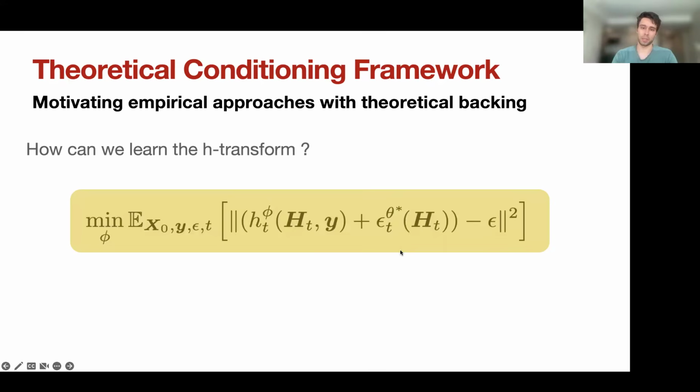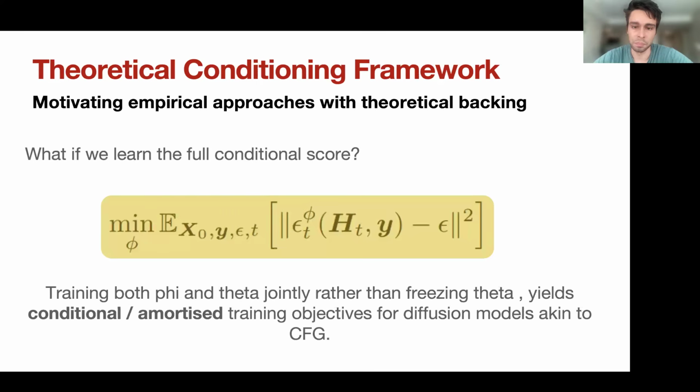We're not optimizing with respect to theta, and this is just a vanilla score matching objective here, right? But all we're learning is this guidance scale, right? So it's almost as though we're training a conditional diffusion model, but we're only learning the guidance scale term and keeping the unconditional component fixed. And in theory, this should learn the H transform, although it takes a little bit of tricks, which we'll discuss in a bit to actually get it to work.